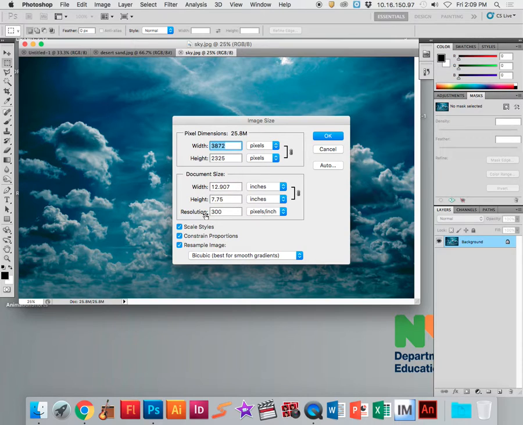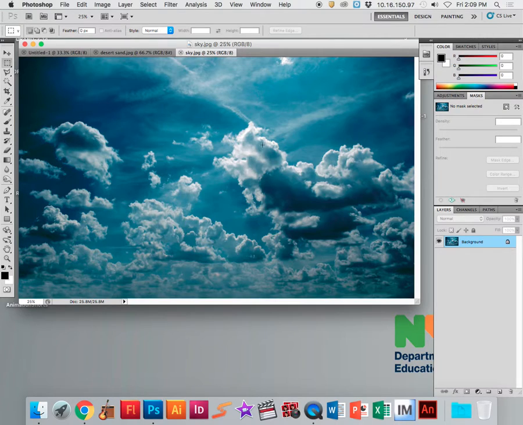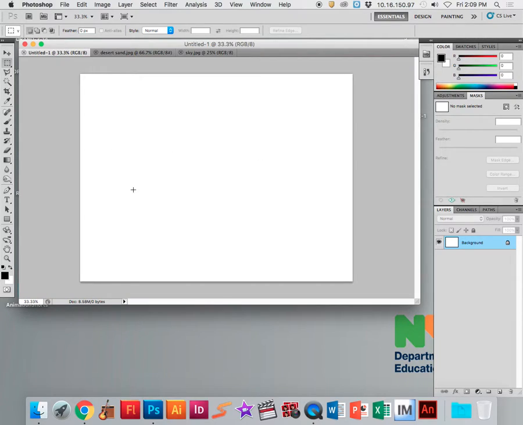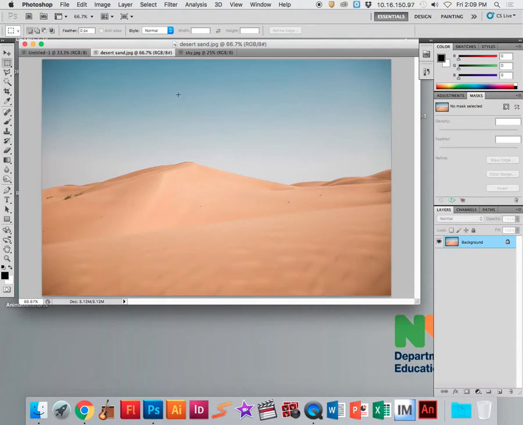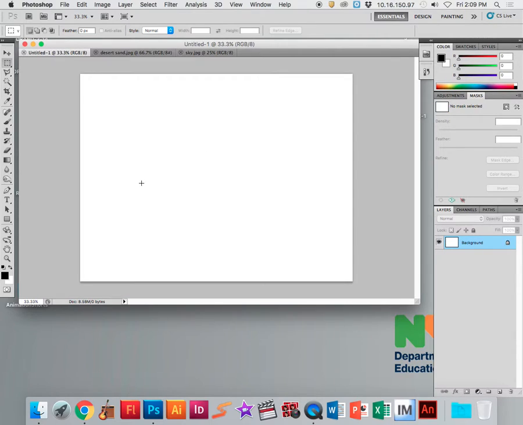Okay, so this is the highest resolution. Sky has the highest resolution, and the way this works is if I take something that has a very high resolution and I copy it into something that has a lower resolution, it expands. Okay, it gets larger in terms of the pixels per inch, in terms of how the pixels relate to that resolution, I should say. Okay, for the Desert Sand, because it's smaller, if I copied this document and I pasted it into this one, it would end up actually being smaller and not fitting into the entire window.